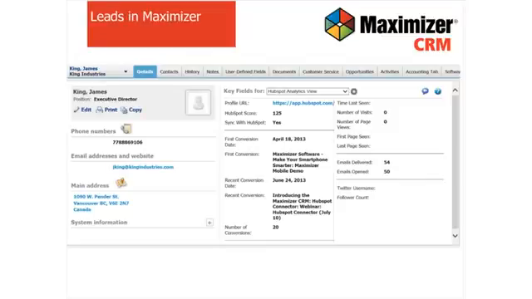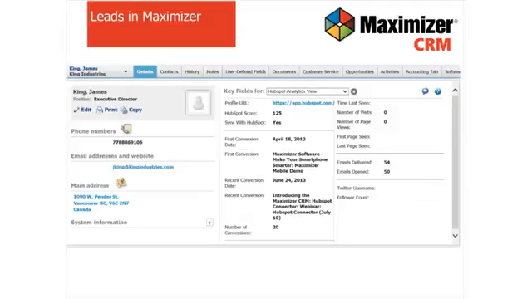I go into Maximizer, and I can see very similar information now that we're synchronizing into Maximizer. I can see the first time he converted, which means the first time he clicked on a page or made his information available to us through a form was April 18th. I can see what the first thing he did was: he came and he wanted to see one of our demonstrations.